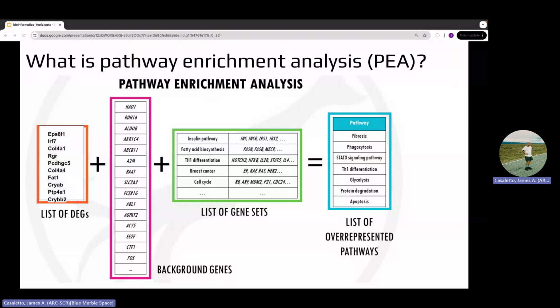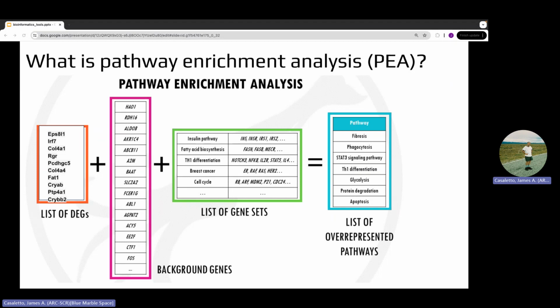So what is pathway enrichment analysis? In pathway enrichment analysis, the goal is to determine whether a predefined biological pathway, for example, a signaling cascade or a metabolic pathway, is overrepresented in a list of genes of interest compared to what would be expected by chance. This analysis helps to define which pathways are potentially involved in the biological process under investigation. Pathway databases like KEGG and Reactome provide predefined pathways that can be used for this analysis.